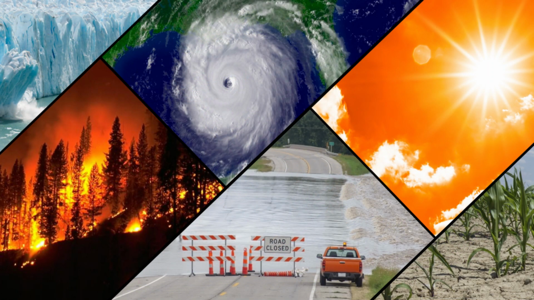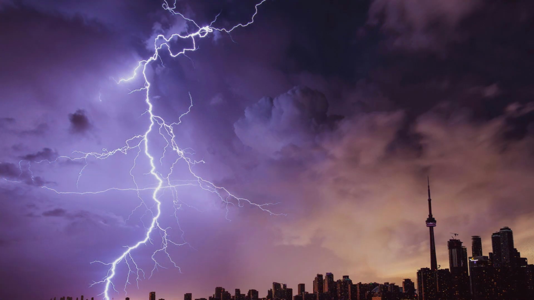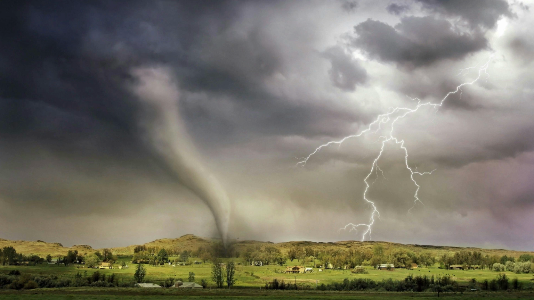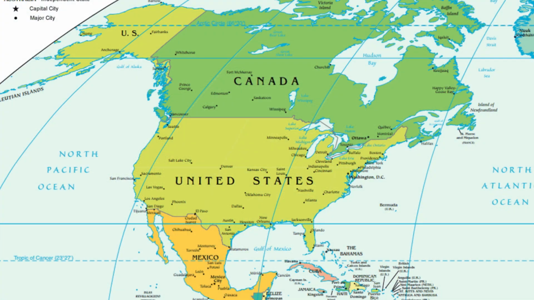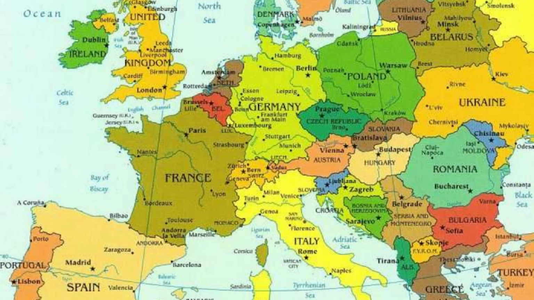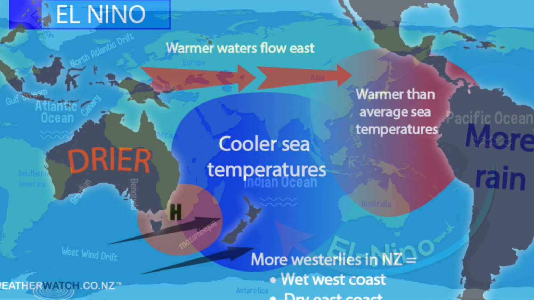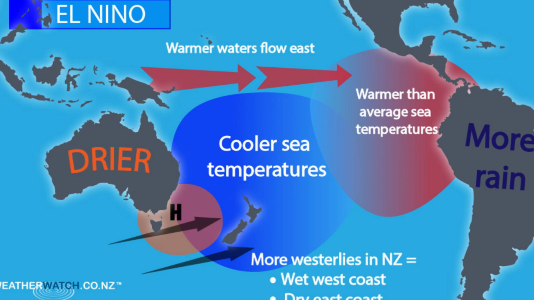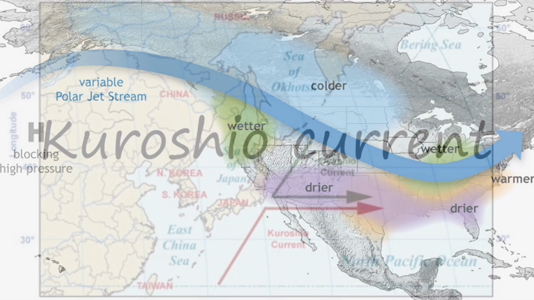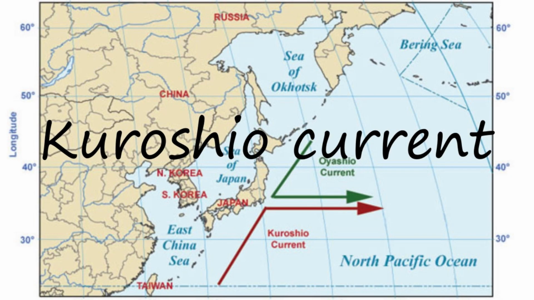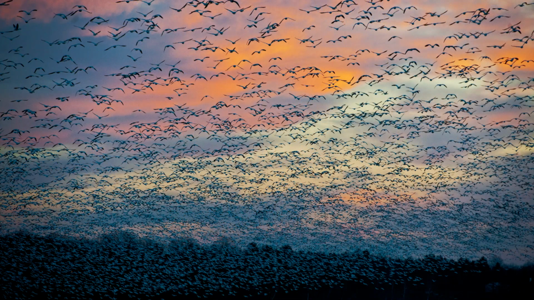Notable ocean currents. Gulf Stream, a warm surface current in the North Atlantic that significantly affects the climate of North America and Europe. El Niño and La Niña. These are large-scale climate phenomena related to the periodic warming, El Niño, or cooling, La Niña, of surface waters in the central and eastern Pacific Ocean, which impact global weather patterns, including storms, droughts, and temperature shifts. The Kuroshio Current, a warm ocean current flowing northward along the eastern coast of Asia, influencing the climate of Japan and other East Asian countries.